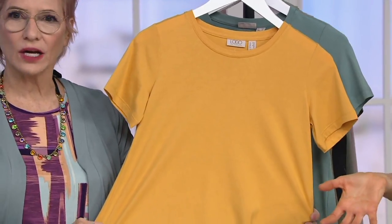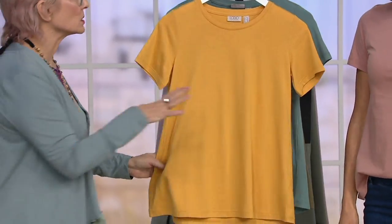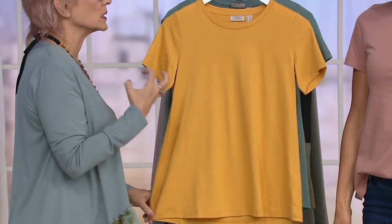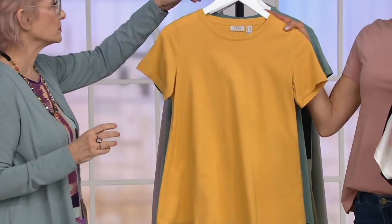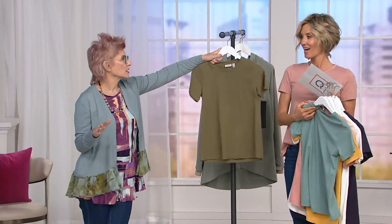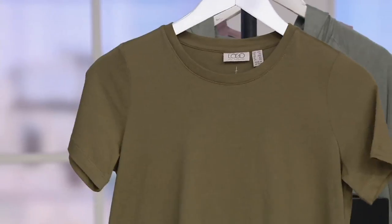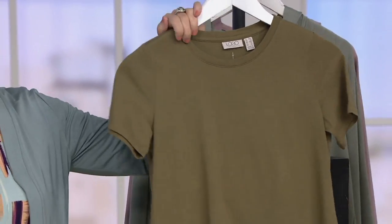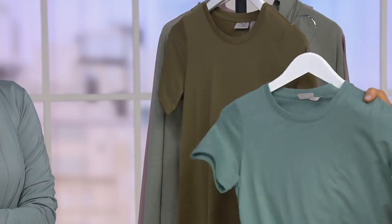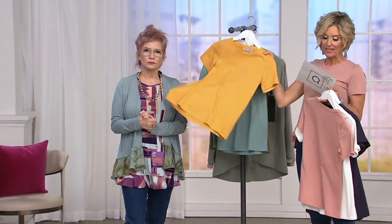Mango — the mango look — and I'm so happy. We do all of these gorgeous yellows and they're so necessary this season, everybody is loving them. It's mango, it's not that bright bright yellow. Then there's vintage green — no, sea green — it's beautiful. And then this is the one I own a million of — army green. Hands down. Only 200 left, that one's almost gone. Buy More Save, so you can get more than one color.